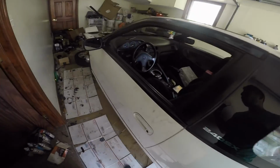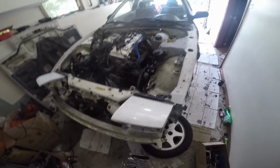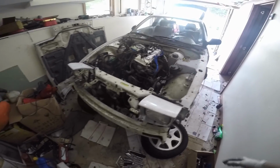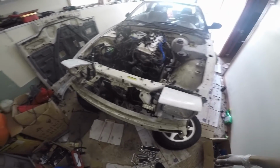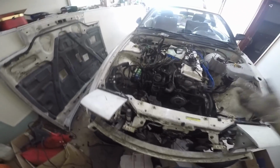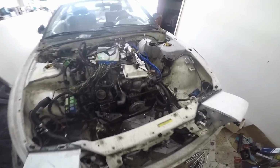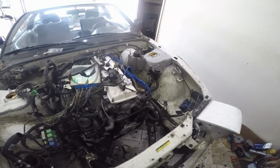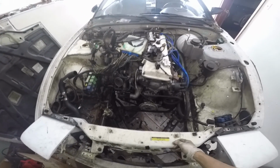So today we are gonna pull the KA24DE out of the white chassis. This is a 240SX hatchback, the S13. So yeah, we're pulling the motor out. Someone's gonna buy it, because I'm gonna go a different route. We're planning to go 1J, and we have to get as much as we can.